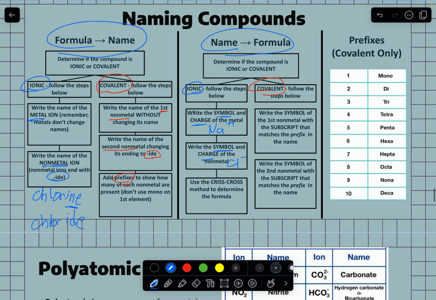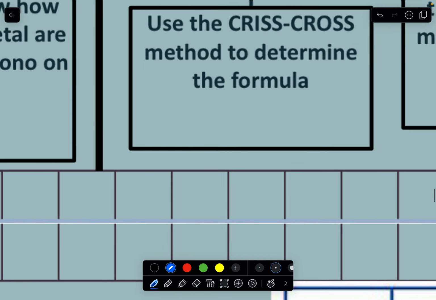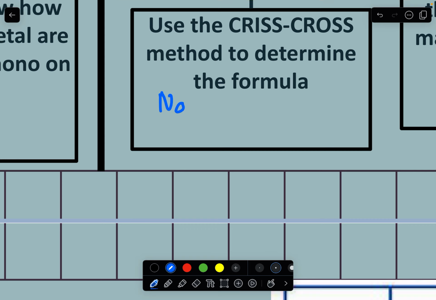And then do the crisscross method. I'm going to zoom in a little bit here. Remember, the crisscross method or the butterfly method is you're going to take the numbers on top, the charges, and put it on the bottom of the other ion. So our Na is going to take the -1 charge from the chlorine. It's going to go on the bottom, and we're just going to write the number. We're not going to write the charge, so just 1. Same thing with chlorine. It's going to take the +1 from the sodium, put it on the bottom, but remember without the sign, just the number, so 1. So sodium chloride is NaCl. You have 1 of each.